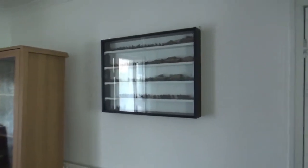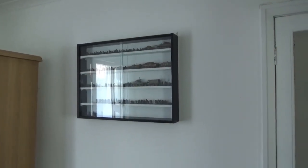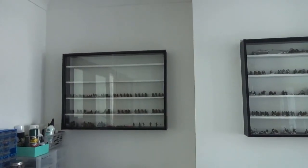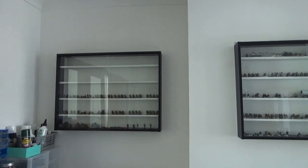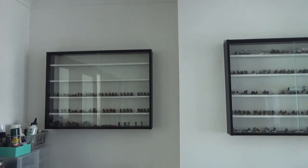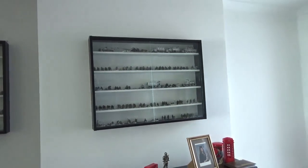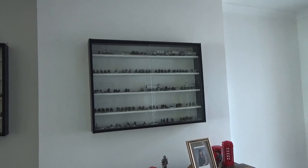As I've shown you before, my soldiers I actually keep on display now. I've got a cabinet on that wall, one on that wall, and then the final one on that wall. I never used to do that — I used to have them stored away in boxes — but now I find that better because I can look at them anytime. They are quite decorative to look at, so it's not a problem. And luckily I've got a really forgiving wife who doesn't mind me doing it.